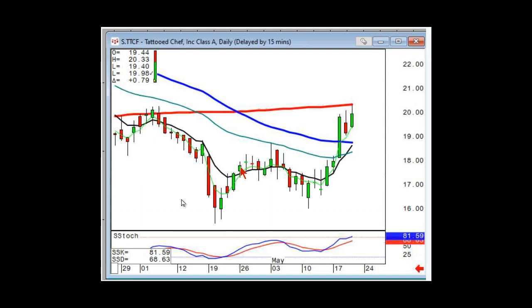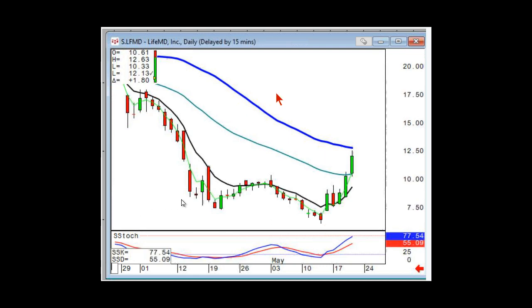So here's another case where if I was long and they traded down here and I closed it out, I would have been buying when it came back up through the close of the previous day. I think we did this one. This one also came off the kicker signal. You just stay long.